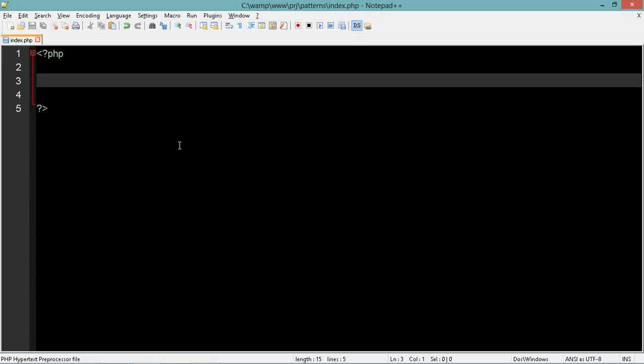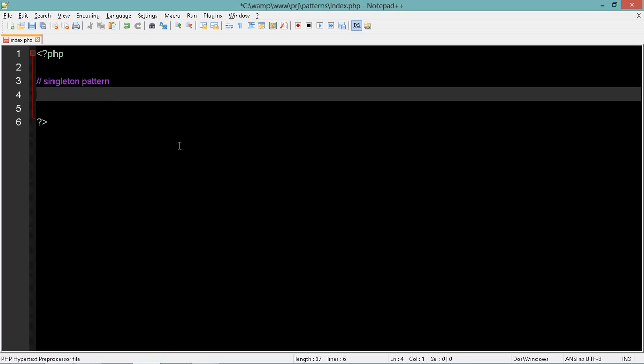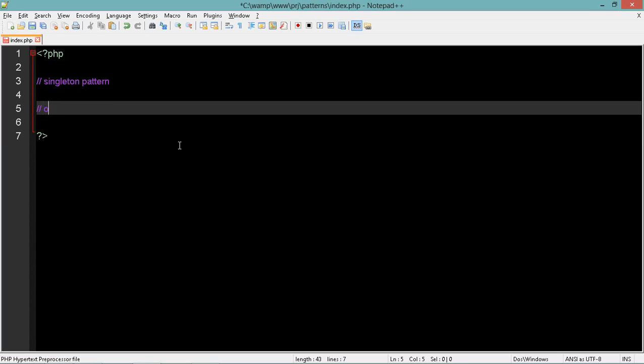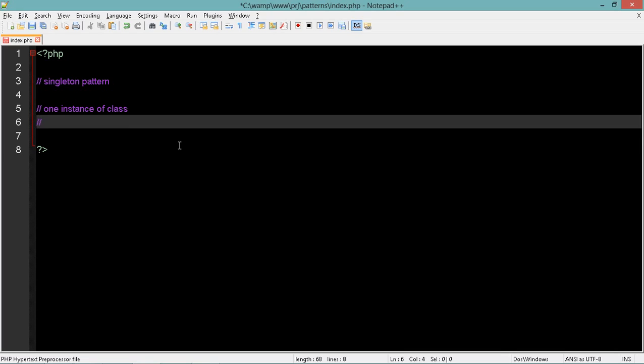Sometimes we may need to be sure that object values remain persistent across all the objects. That is, a value set on an object at one level should be available to the second call made from another object. So let's begin coding with this singleton pattern. One instance of the class is what we want, and the values should remain intact.